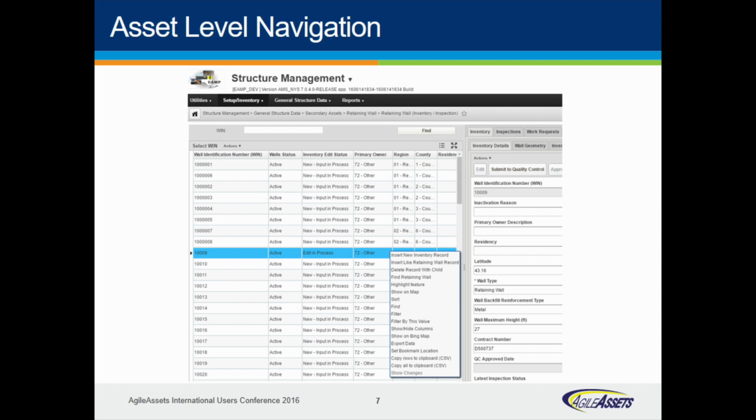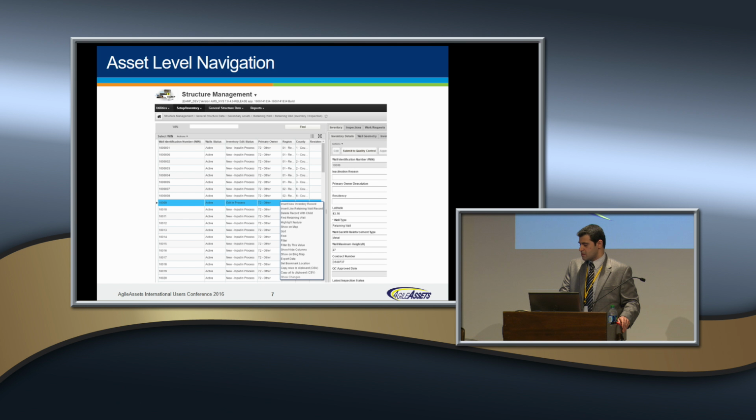Okay, under what was formerly the bridge management system or bridge inspection system, which is now going to be structure management at the time of go live, we have a section called secondary assets, and under that we have retaining wall and noise barrier. For each of those assets, we have a single window design to manage both inventory and inspection. And when you enter that window, in this case for retaining wall, you will see what is currently being shown on the screen.